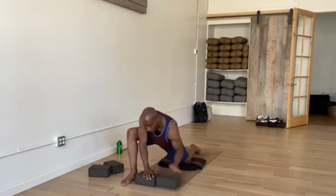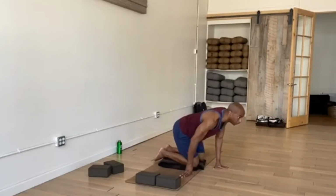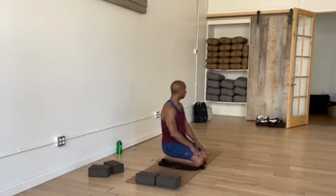Okay, but take your time moving to your personal depth of the pose. It does not mean you have to bring the elbows all the way down. Okay, and again, paying attention to how all of this feels. Maybe you can get here just fine, but you have a time limit. You don't want to be here too long, which might trigger stress. If that's the case, start to soften back out of the pose.